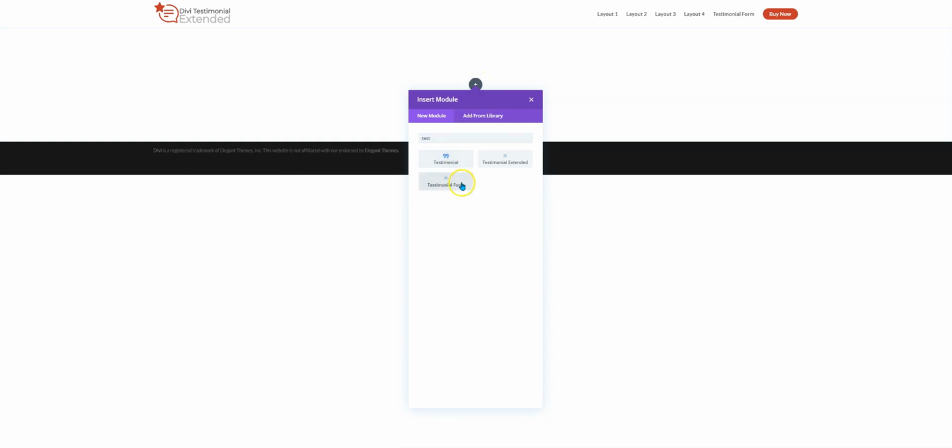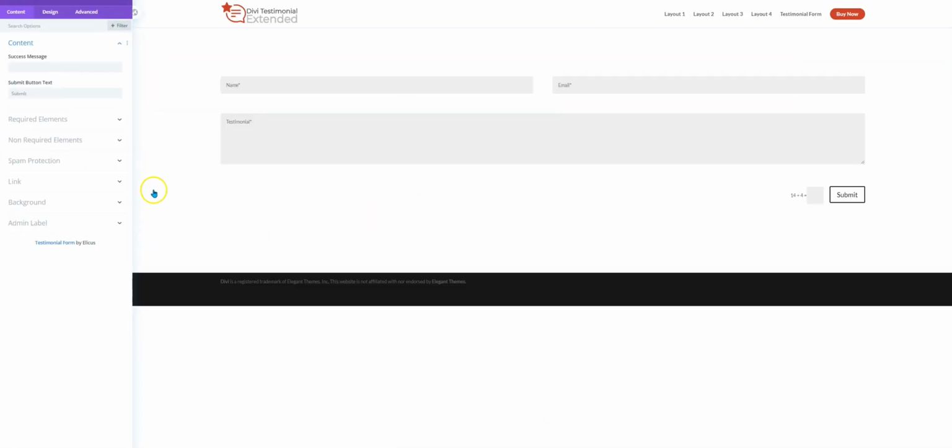So first we add the testimonial form module on a page, and then the default setting, once you add the module to a page, brings up name, email and testimonial fields and a captcha. So if you publish the page in this state, users will still be able to leave the name, email address and review that will be added to any existing slide which you have on the website that has been set up using one of the 4 available layouts.